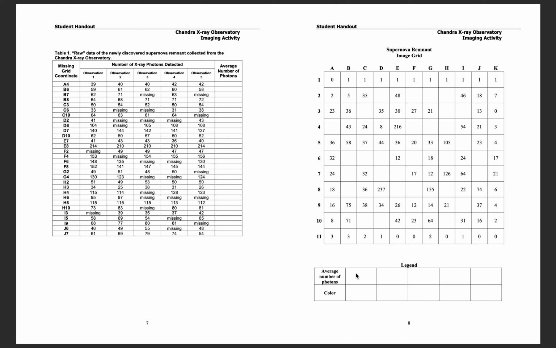And all you have to do is, if there's a number that falls within this range, you color it this color. So this one, I remember, was 0 to 50. So all the zeros and ones and twos and eights and 24s and 32s, you would color them all whatever color you selected here. Then you go to the next group and you see the range there, see the color that you picked, and you color all those. So it's just a color by number.